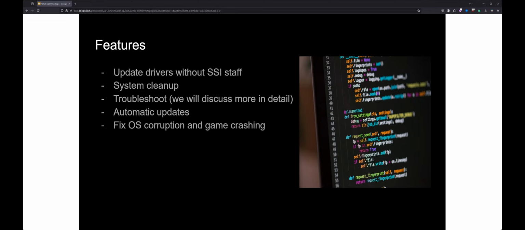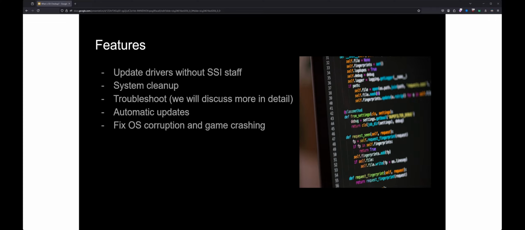You can download the driver. This supports both AMD and NVIDIA, and you can download any up-to-date driver. So the latest SSI recommended driver, all the fun graphics optimizations that we normally do, you have access to all of that now through this tool.